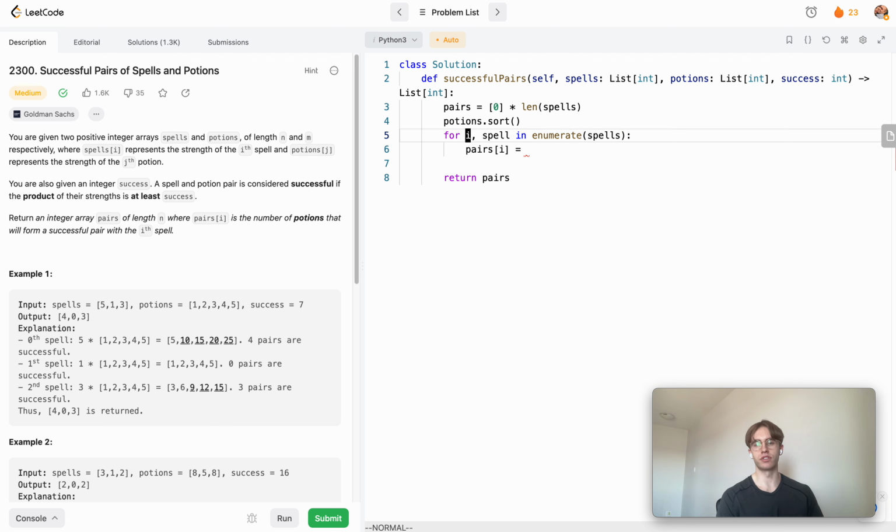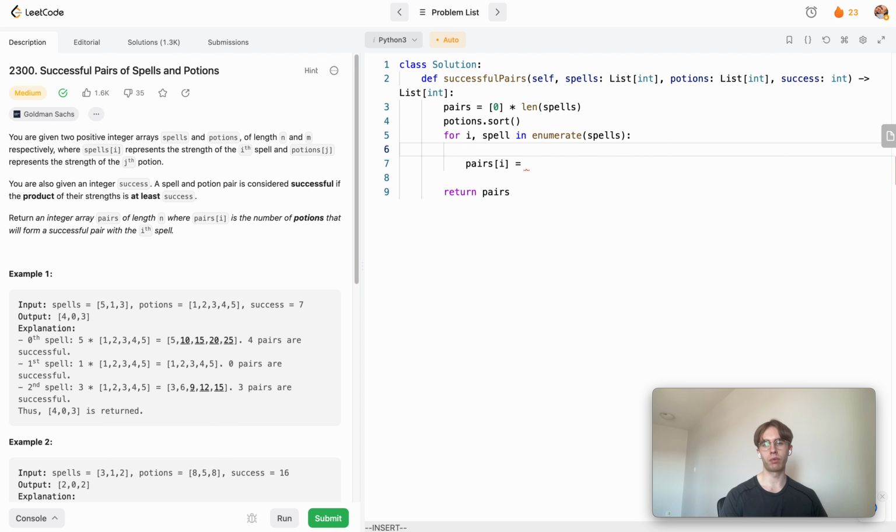Great. And so from there, what we're going to do is we want to say, okay, how would we search this space in a log of n time? Well, naturally we'll be using binary search for that since it's already sorted. And so to do that, what we're going to do is we want to search for any number, or really the first number that will produce a value that's greater than or equal to 7.